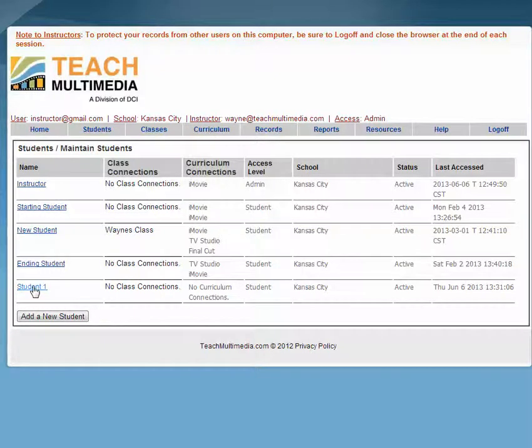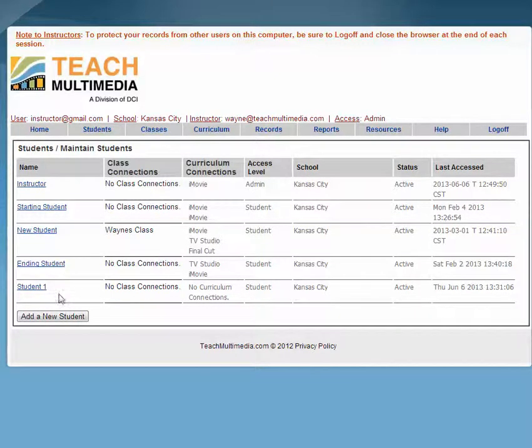And we see student number 1 that we just added. We also see information for each student, what classes they've been connected with, what curriculum they're connected with, their level of access, their school name, their status, whether active or inactive, and when they last accessed the system.